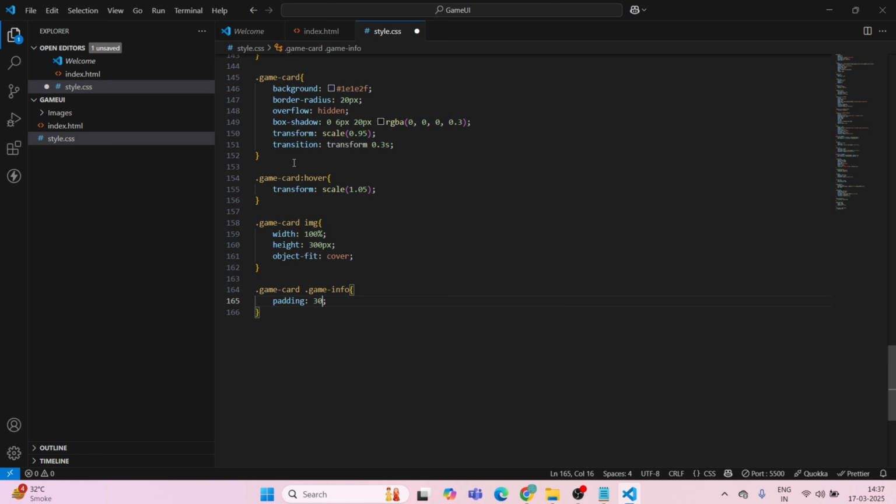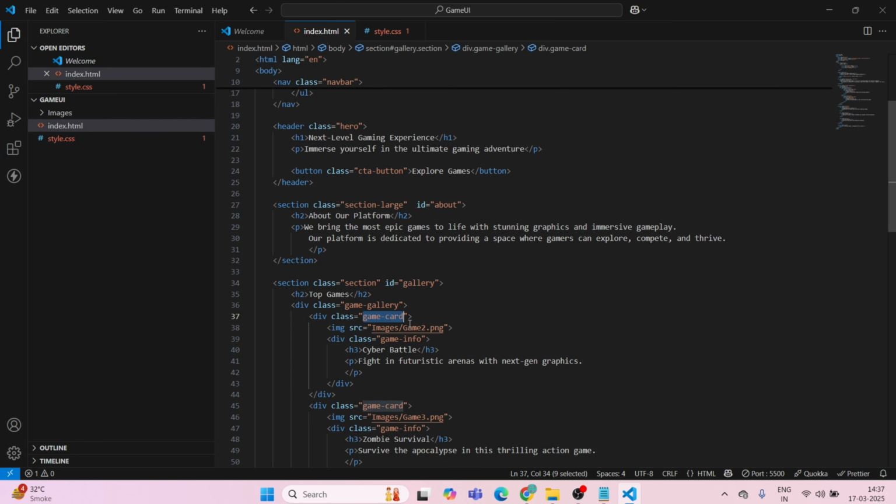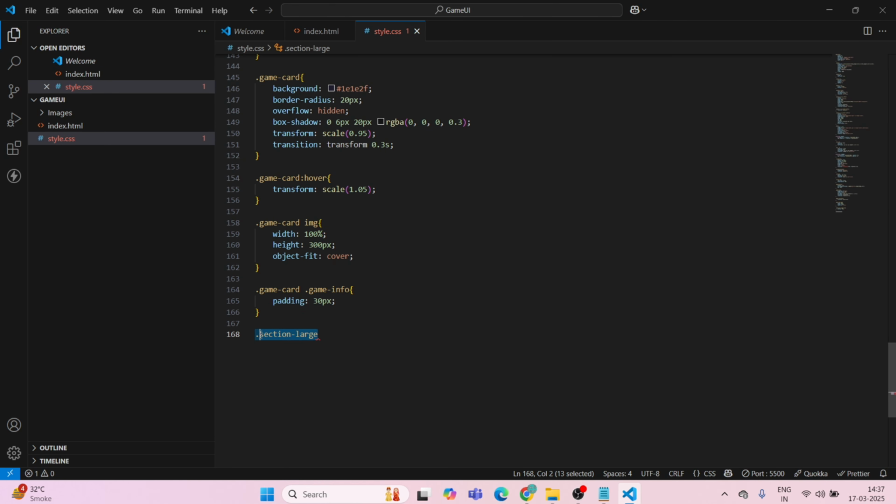Section large. We have all this game info and everything available. You can just copy it. I'm just typing it because I didn't copy paste it. You can just copy and paste it to avoid issues afterwards.